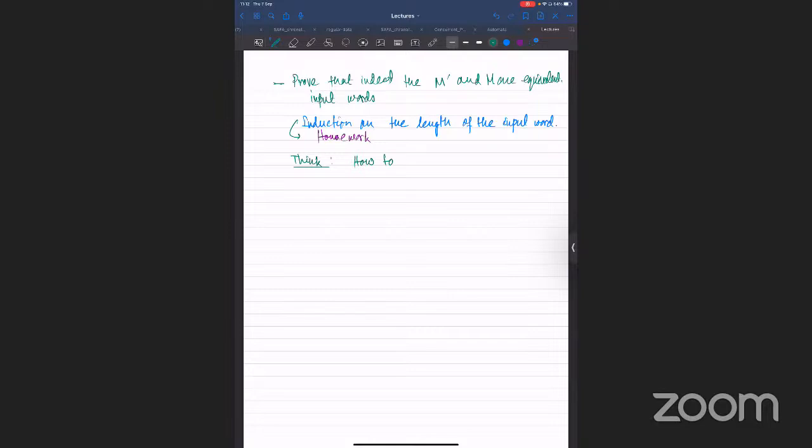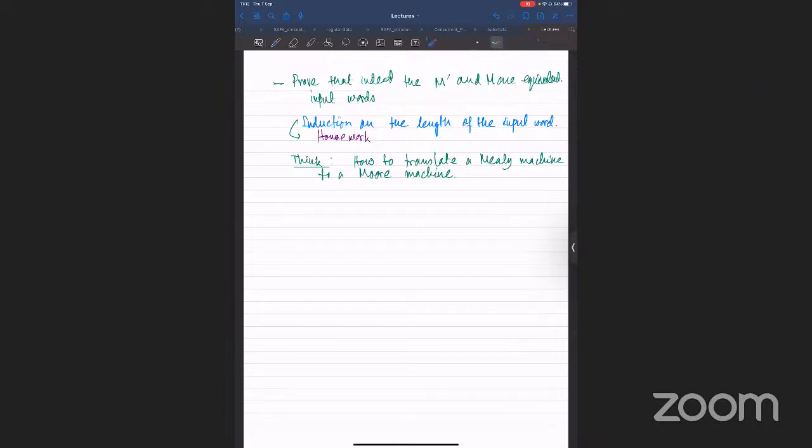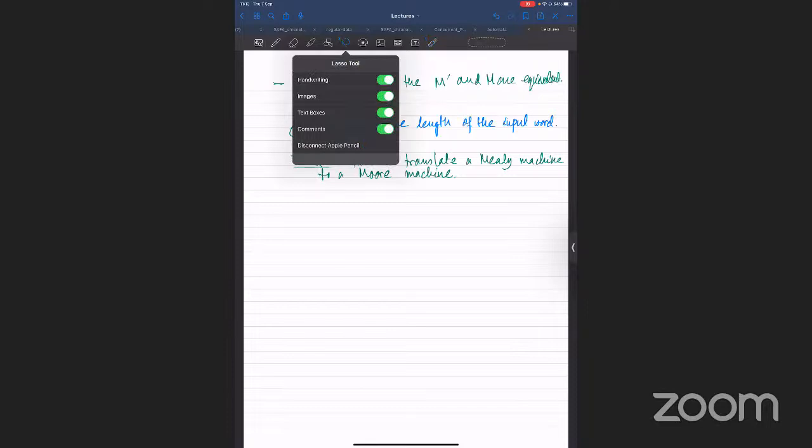How to translate for the other direction? How to translate a Mealy machine to a Moore machine? The other direction was very easy, the Moore to Mealy. You just took it. Here you have to do the Yeah, but can we not move the output on the transition to the state that it is going to? Yeah, something of that kind. So just keep thinking about it. We are running out of time, so this is something you should think about, okay?